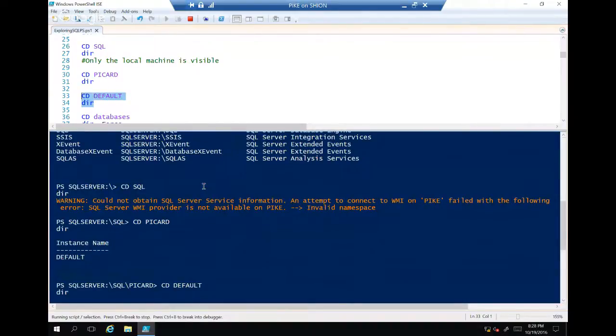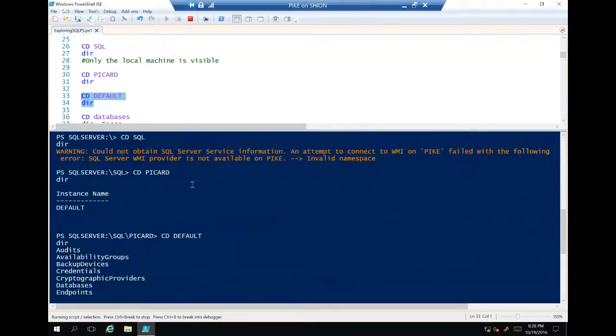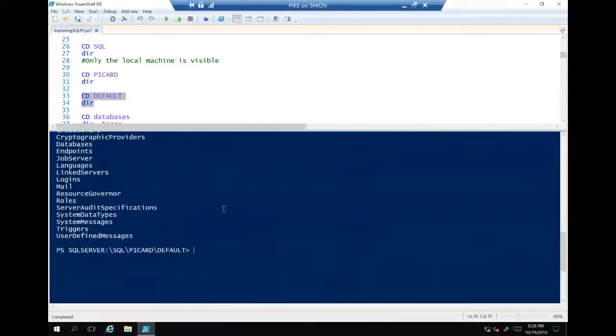Takes a little bit here. Again, it's got to go out and query the instance, and my poor VM lab's probably a little bit overwhelmed with resources and running PowerPoint and all these other things. Let me see about turning a few things off here. But as it's starting to come up, yeah, here we go.